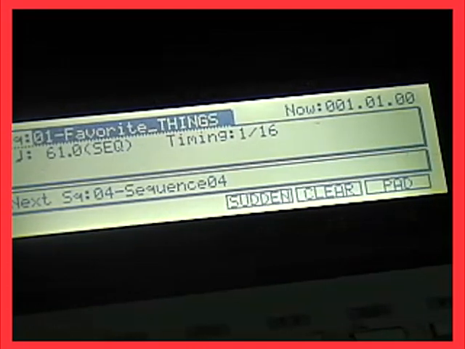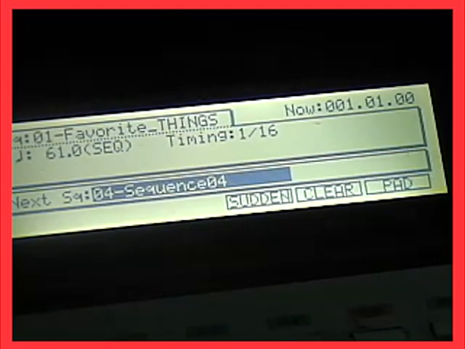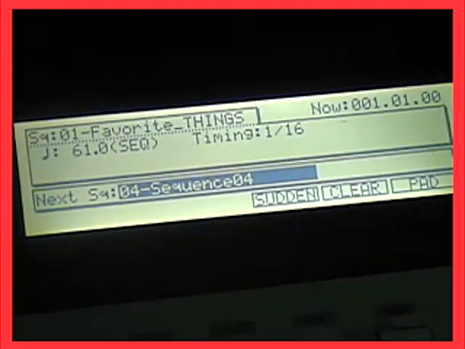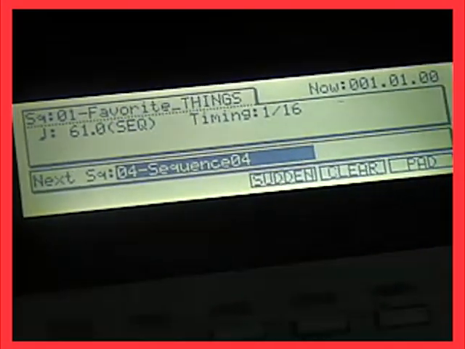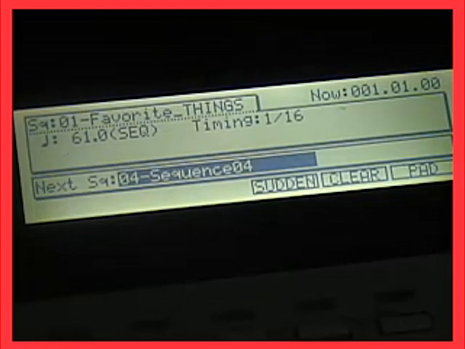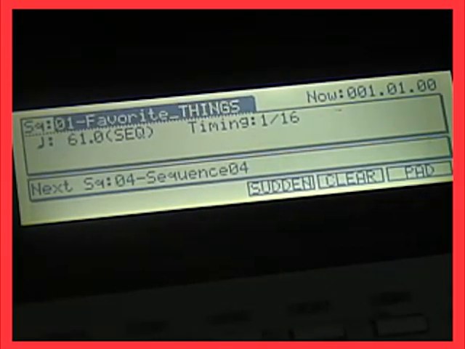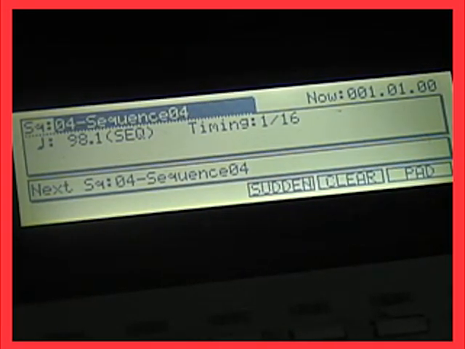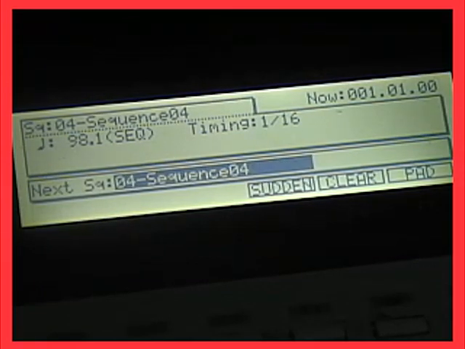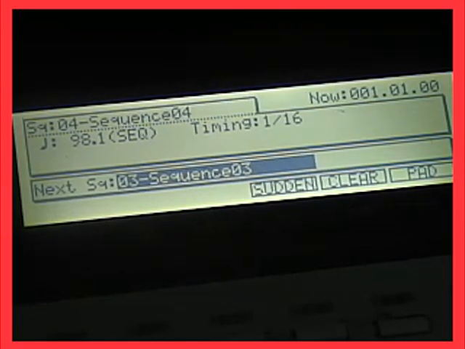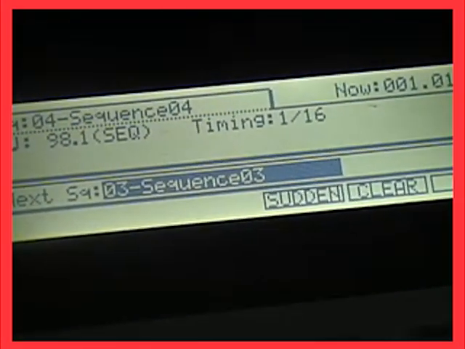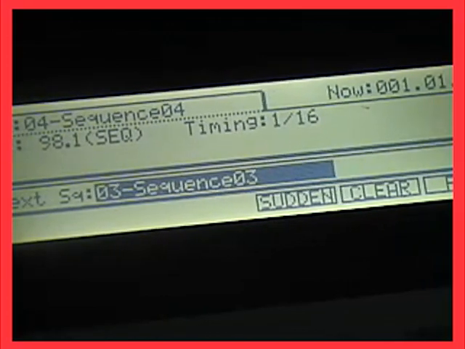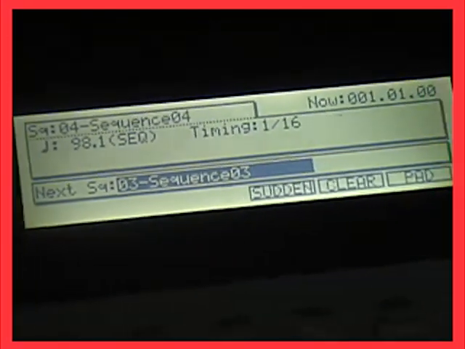Alright, so I want to go there and make sure that starts at 1. Now if you can see right here, that says sequence 4. That's my empty pattern. So actually what I want to do is go up here and say sequence 4, and then we know the drum pattern is on 3. So sequence 4 is our empty pattern. Sequence 3 is the drum pattern.